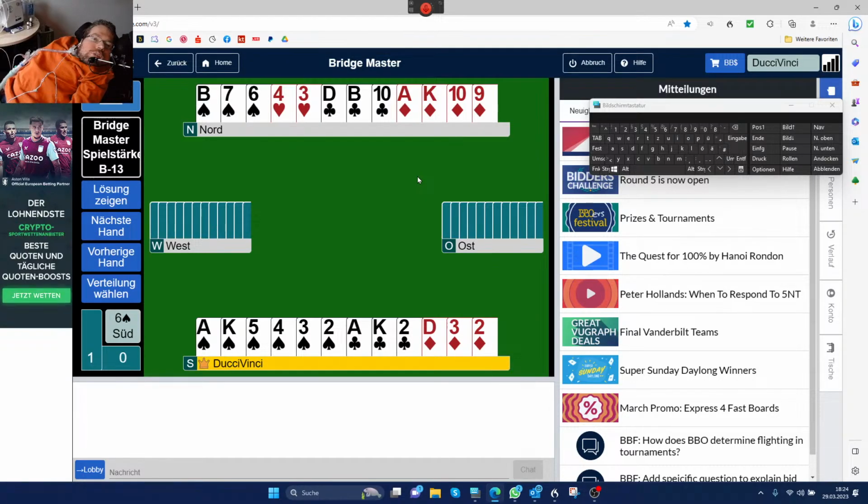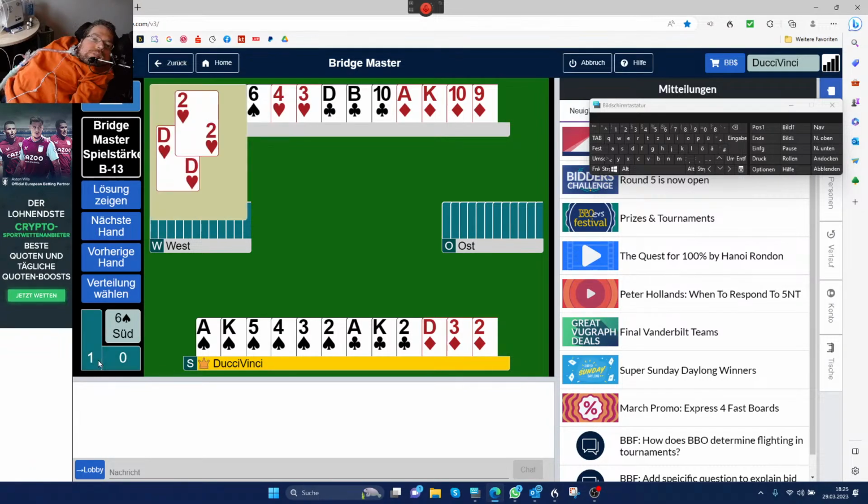So let's see, what are we going to do? West opened the heart, right? The queen of hearts, which is probably from sequence, I guess. So I suppose West also has the jack and East has the king of hearts. Not really sure how that is going to matter, but let's keep it in mind.